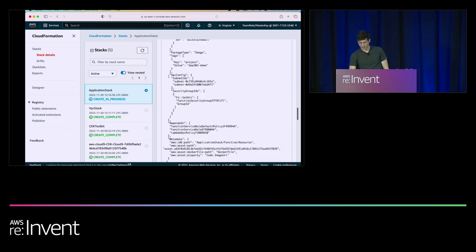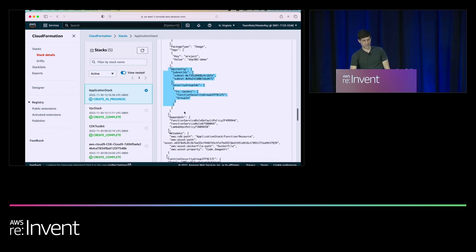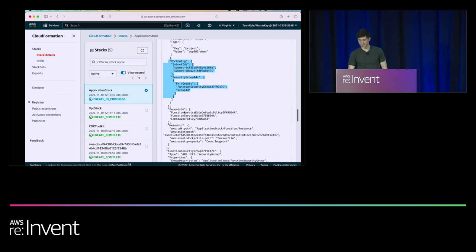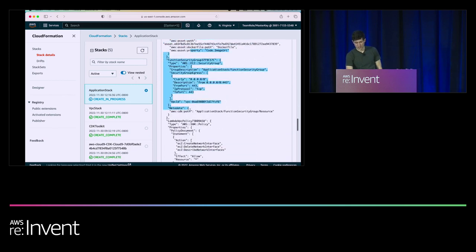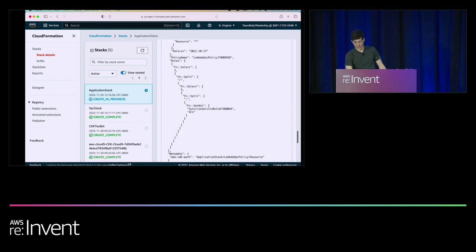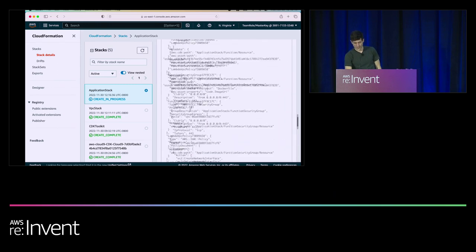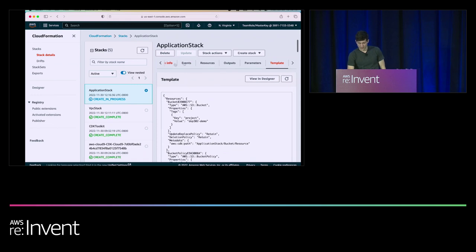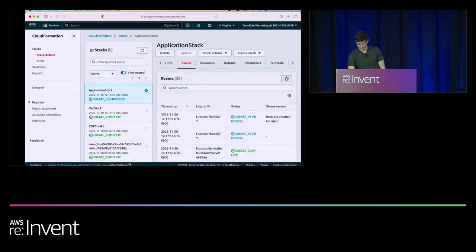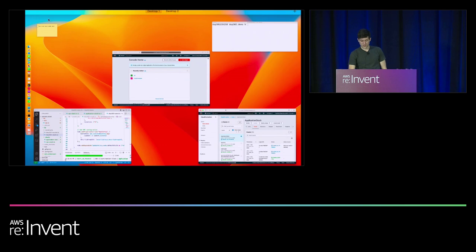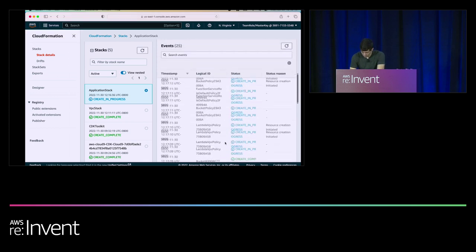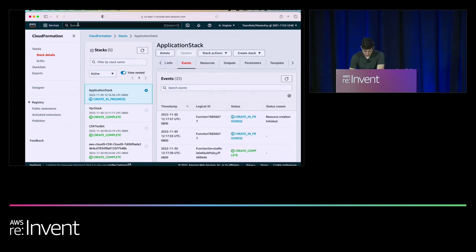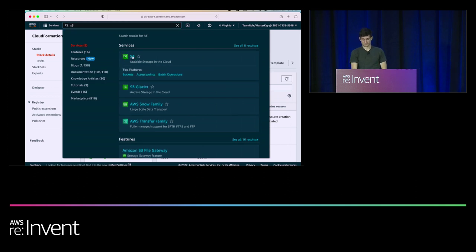And then here's the cool stuff where we've got our subnets attached in there. Again, I never had to type out any one of these subnet IDs. It just worked. We've got the dependency on the function role, security group, IAM policy, again, for our role to create ENIs. And everything looks good. So sometimes these take a little bit of time, as we have to actually create the ENIs. But let's see if the bucket is there. Okay, so just head over to S3 real quick.